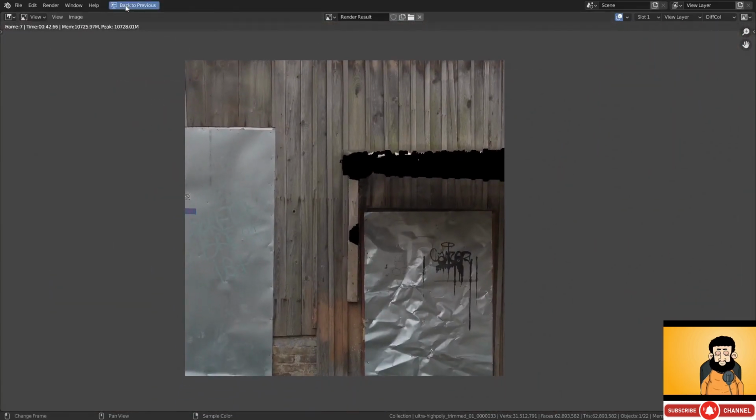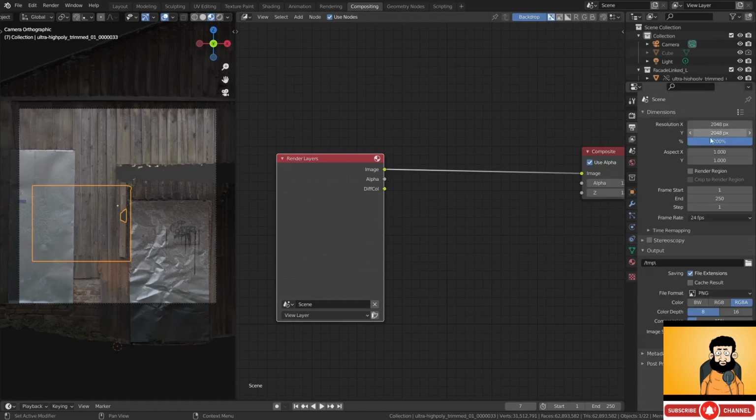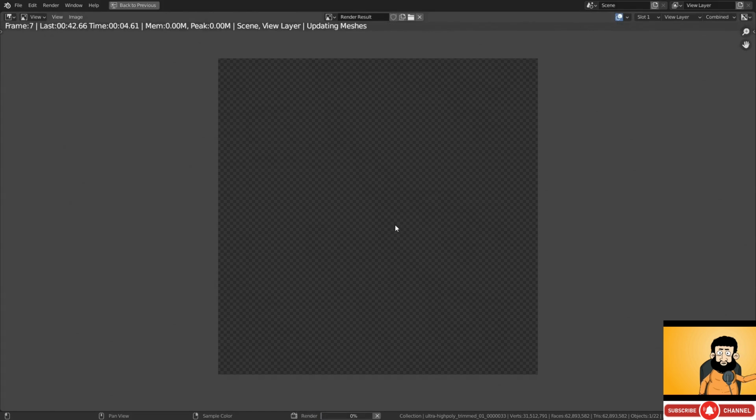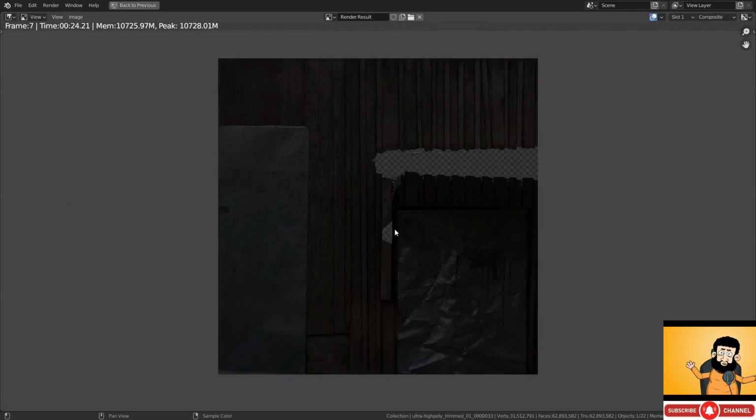To do that, let's jump back to the previous window, and in the film settings, let's set that to transparent. While we're testing things and still setting up, I'll reduce down to just 100%, so we're getting a 2K image instead of the 4K image before. Then when pressing F12 to render, it should be a little bit quicker, but also we should see the checkerboard showing up so that we have transparency in our render now.